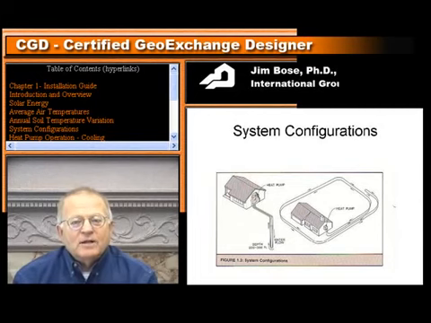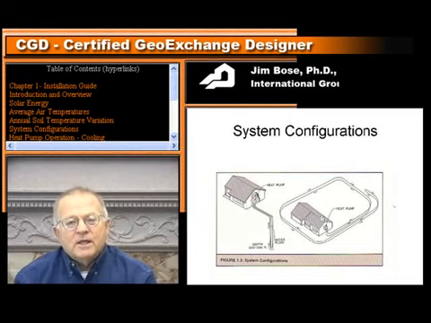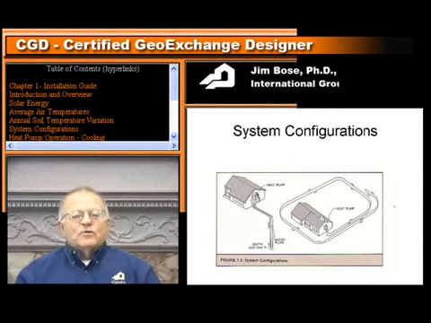You can make the ground heat exchanger in a horizontal system longer and get the same kind of thermal performance that you can out of vertical. What we want to do is end up picking the one that's the most economic for your location. So if you've got a nice big yard, you can trench in it. If trenching is easy, and the soil doesn't collapse whenever you trench through it, then you would probably want to pick a horizontal system. If you've got a tight land area, you don't have a lot of surface area, and you want to get in there and get out in a hurry without disrupting a lot of shrubbery and things like that, you may want to drill vertically.